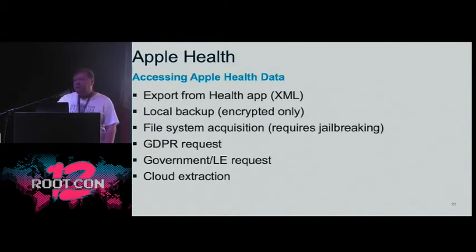What are the ways to access the health data on the iPhone? There are various approaches. First of all, you can export the data from the health application itself. There is an export button. It's well hidden, actually not so easy to access. You can also get the health data from local backup created by iTunes. There is an important note that the health data is stored only in encrypted backup, only if you set a password to iTunes backup.